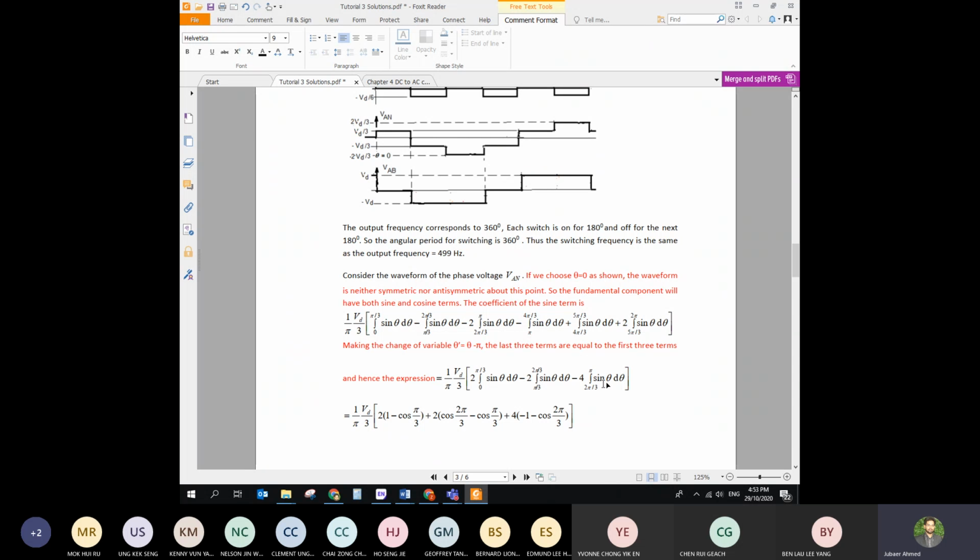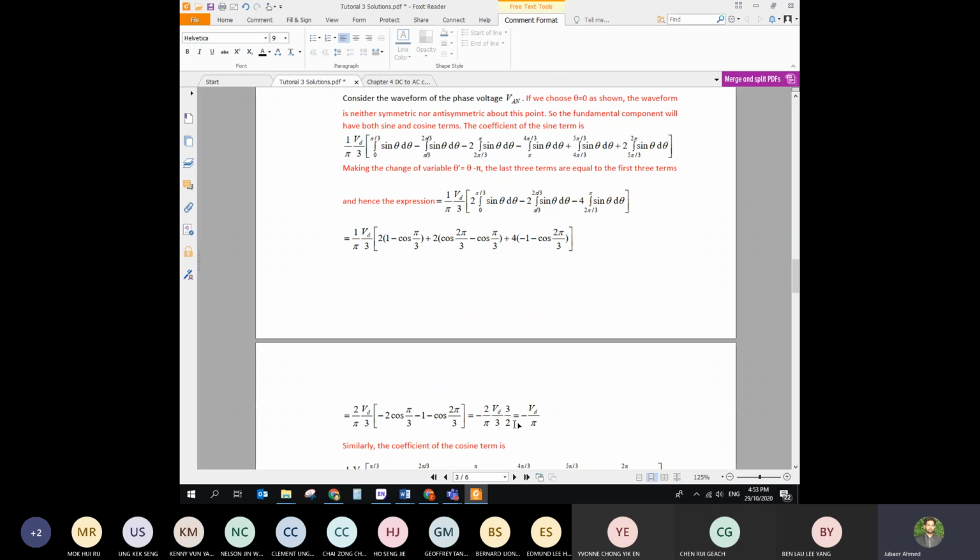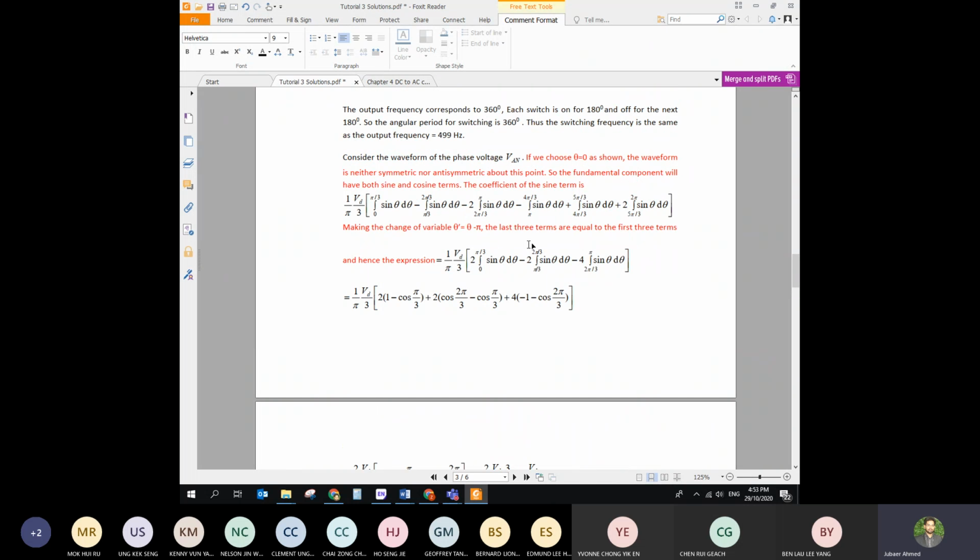Or the other way round, if you do not like to think about the trigonometric quadrant, then I suggest you just do the integration here. That's it. Every single term you do the integration and you can still find the same output at the end. But if you want to make your expression smaller, then you can think about the quadrant system and convert it to the same component. This one is going to be same like this one, and this one is this. But if it is too hard, you don't have to convert it. You just do the integration directly here because all the components are very simple.